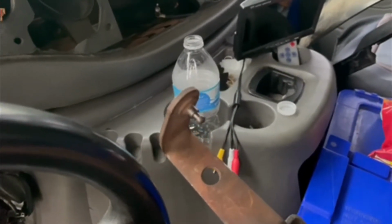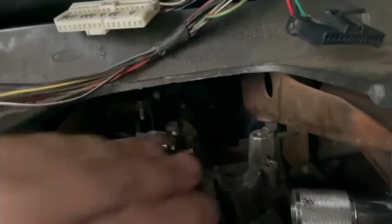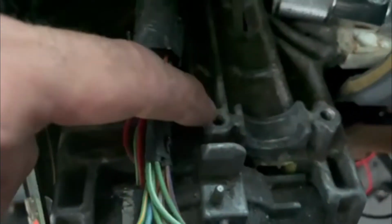The way you can remove your old one is with a flathead screwdriver, and it's in there. If you guys can see that, that's why I pulled it out so you guys can see it better. But it's in here, it's held down. I think it's a T30 hex. It's going to be one right here. It's like a little bracket holding it down, and then another two right here.